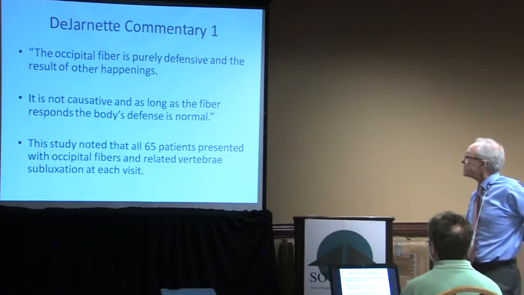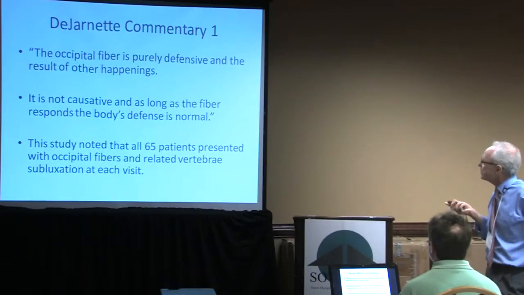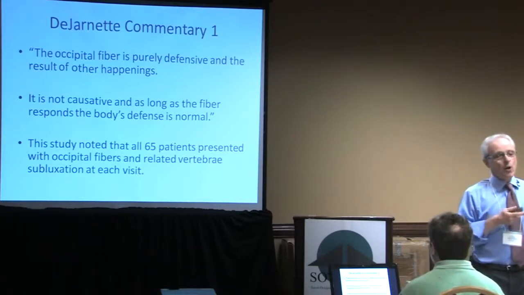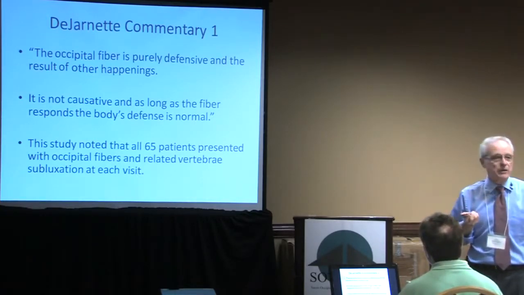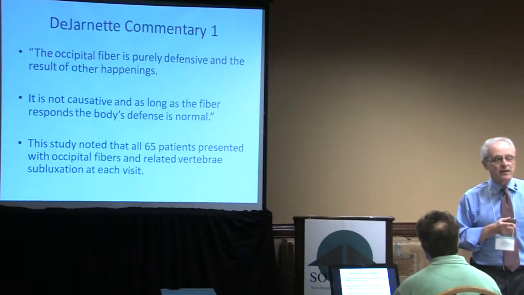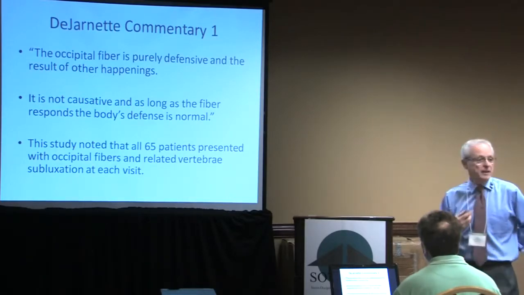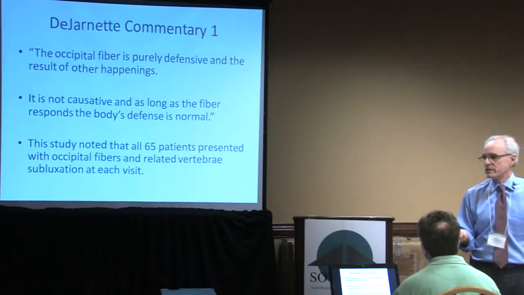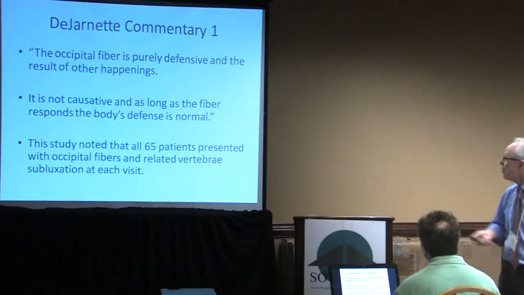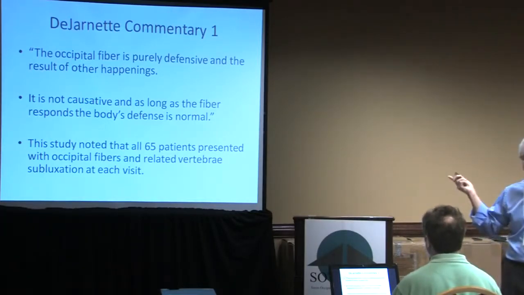This is some commentary by Dr. Desjarnais. The occipital fiber is purely defensive and the result of other happenings. That's a really significant statement. If you open up a book of Desjarnais's seminar notes and read the chapter on occipital fibers, the number one word stated throughout the chapter is defensive. I like to think of occipital fibers as being part of your immune system. They have to be there. It is not causative, and as long as the fiber responds, the body's defense is normal.